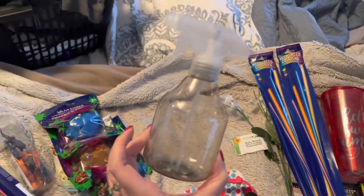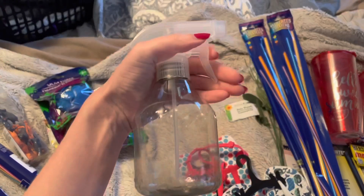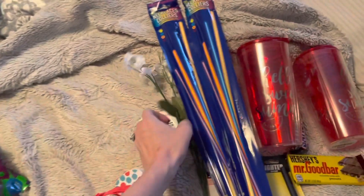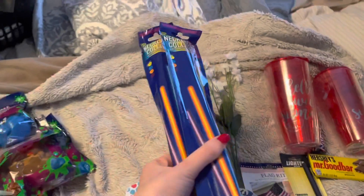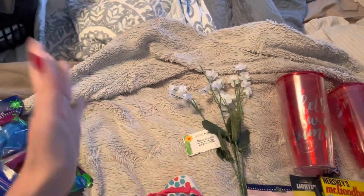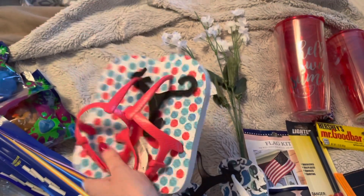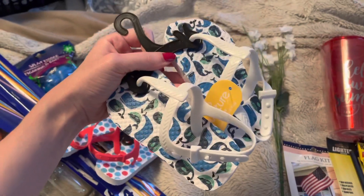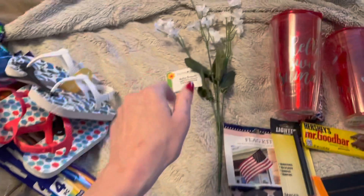I saw these cute little spray bottles and I thought these are perfect for when I need to spritz my hair — make that DIY beach wave sea salt spray. Also picked up these giant glow necklaces. Again, glow sticks, summer, kids — win-win. Got these little flip-flops for my niece; aren't those cute for just a buck? And these for my nephew — they have little sea creatures on them. They had nothing in my children's size so I did not get my kids any flip-flops.